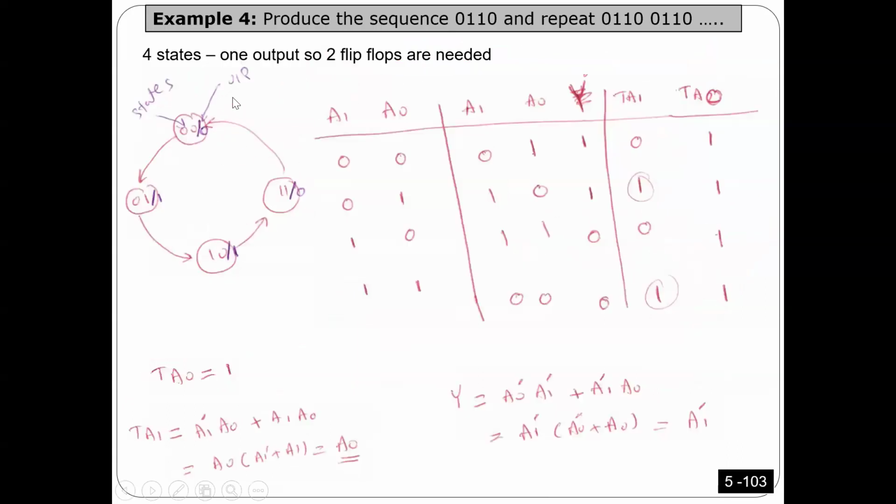Okay, so let's see how now. Again, nothing is new, guys. Similar to what I explained, you have to start from here, and once you have the state diagram, everything after that just follow steps. It's easy. So let's start with this one here, guys. Here, I want to generate this sequence. Again, this example is very important because this example is exactly what you will do in the first part of the project. All what I did, I just changed the sequence, as far as I remember. I think the sequence will be 1100. That's it, but everything else is the same. So this example is very close to what you are going to do in the first part of the project.